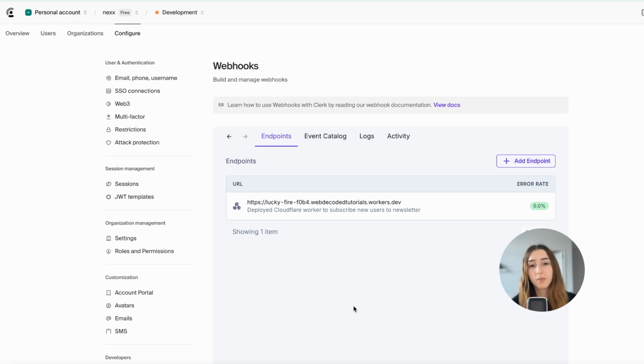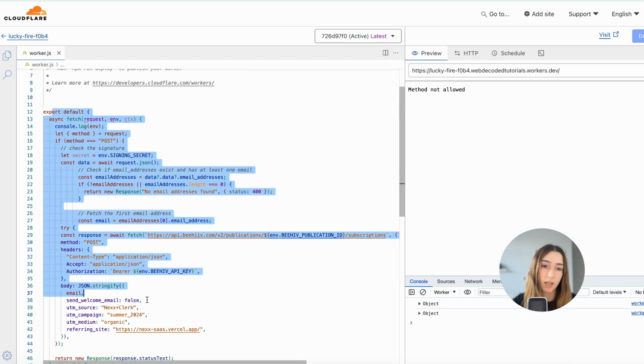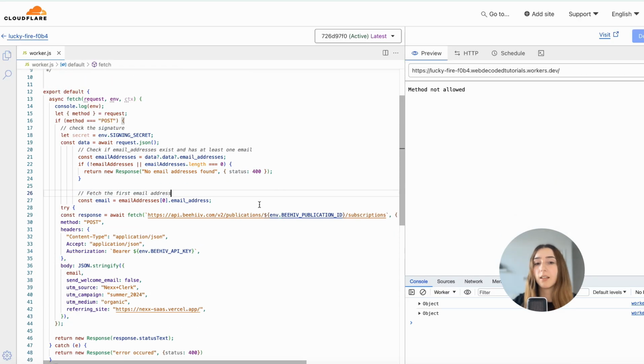So anytime this event, email creation, happens, Clerk calls my serverless function, that's a Cloudflare Worker, which does the logic here, calls Beehiiv, and adds the users to the newsletter.